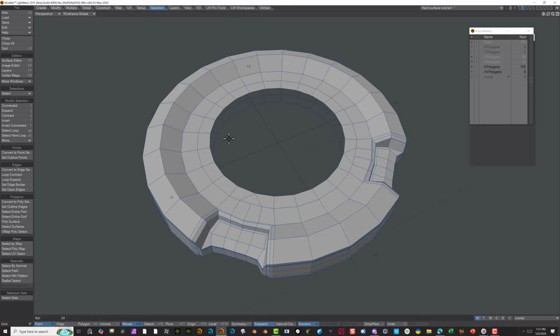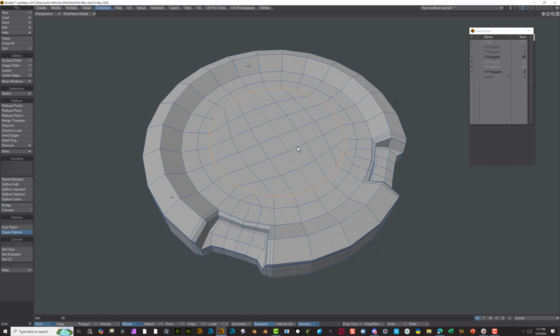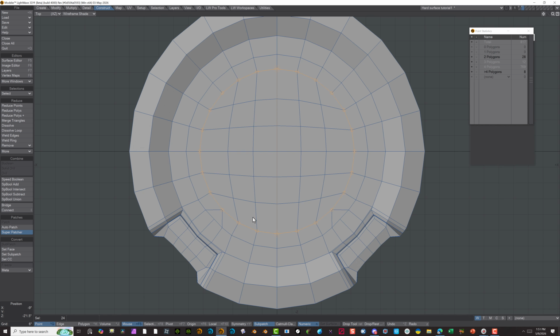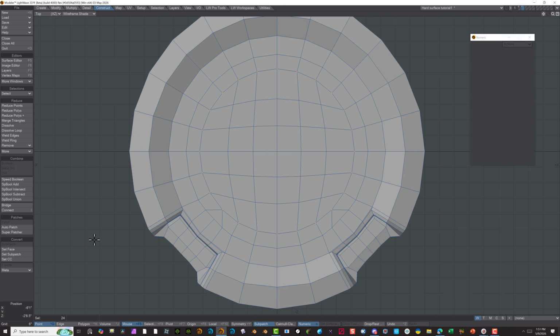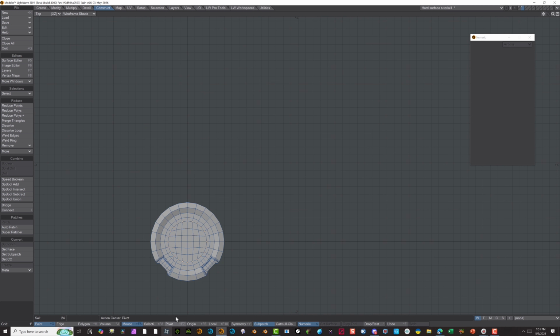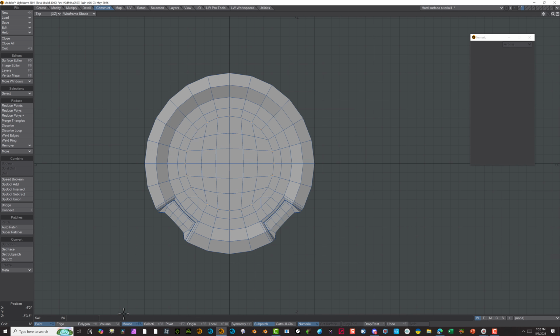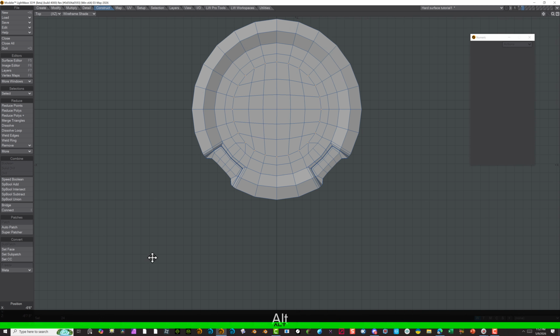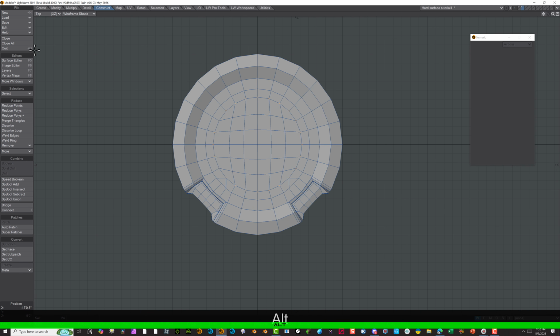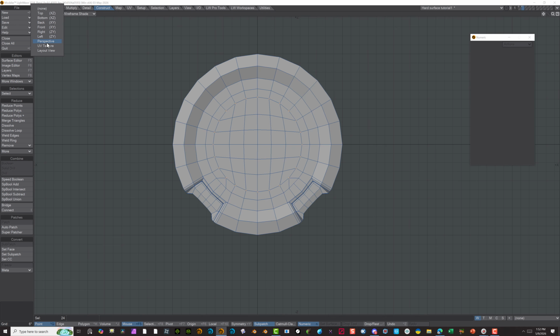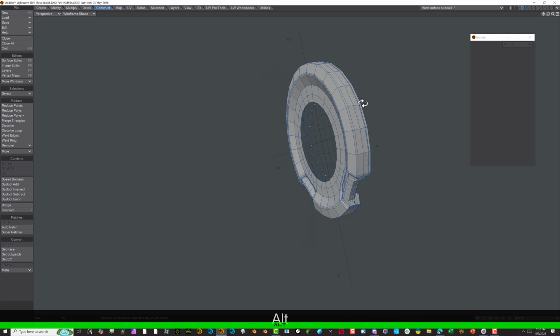And now we're going to go in and add a top layer section here. So go to construction, go to super patcher. And one thing we're going to make sure of is that it's down the center, which it is. So that's great. And yeah, that's pretty much it for that top section here. So we're going to go with the 20, and it's exactly the right direction. So let's click off of it. So it actually did what it's supposed to do. And I'm now going to go to the other side and do the same exact thing as we did on the top. And I'm going to fast forward that part because there's no reason to see this twice. So, all right, let's continue.